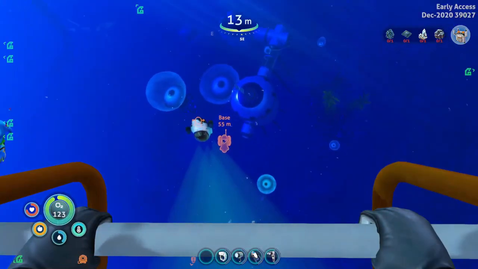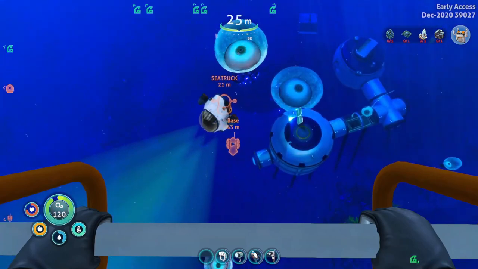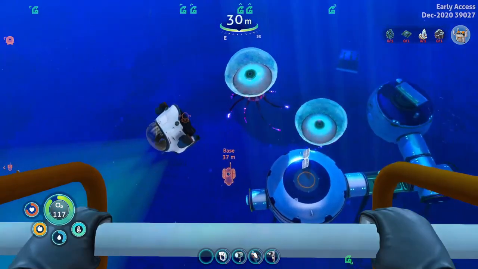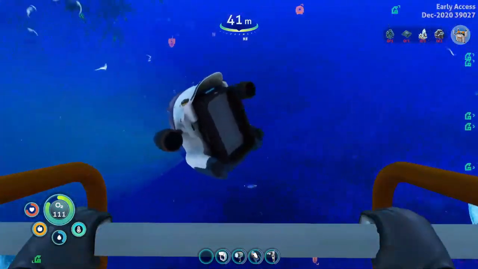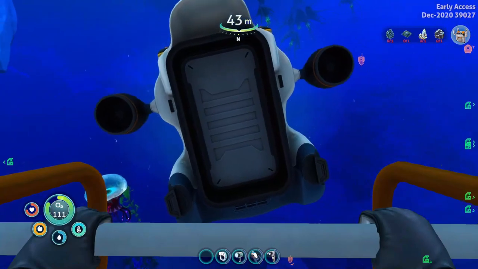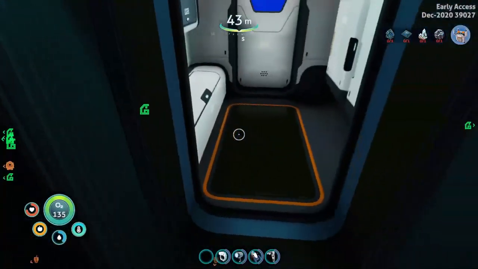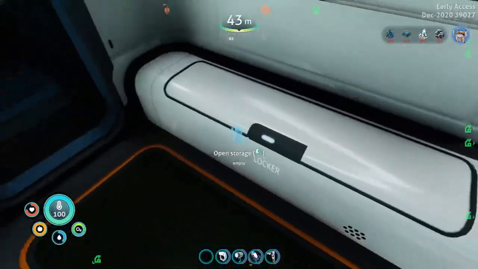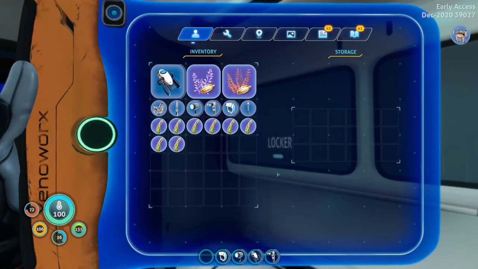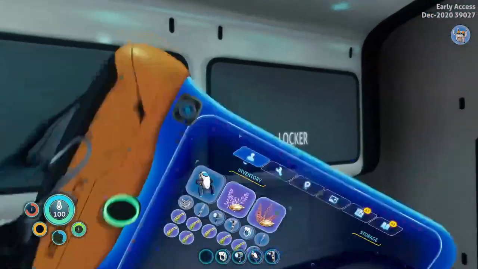Let's bring this down here. That eye jelly is gonna get in the way, isn't it? Don't you dare. There, perfect. Oh, beautiful! Locker. I have so many lockers now. I forgot how amazing these storage compartments are.